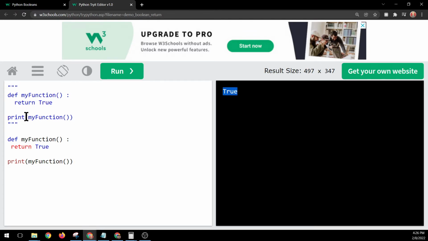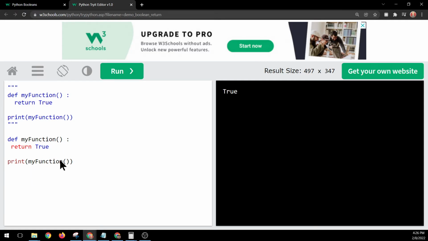So it's printing true because the function that you defined returns the value of true. Once you call this function, it's giving you back the value of true, and that's why when we print it, we're seeing true here. So again, you call my function here. Run. And you should have true.